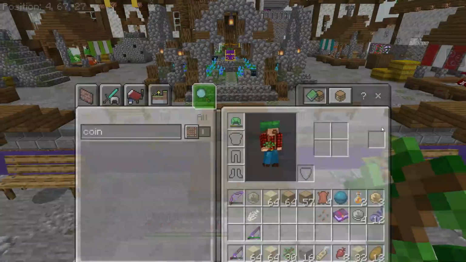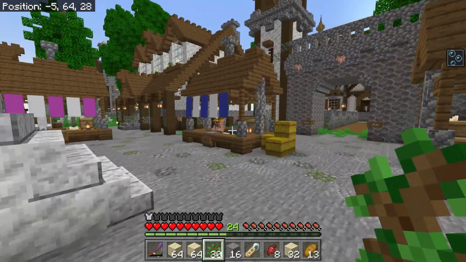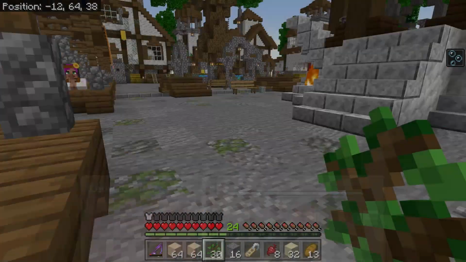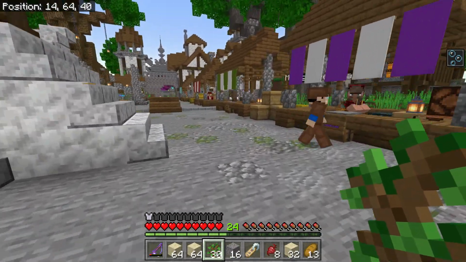Okay, well, a little bit of grinding later. I've got a whole bunch of sand. I've got 3.5 stacks. I've got a little bit of gravel just because I figured I might as well trade a little bit of gravel just in case. Let's go over here to our miner. That's not the guy, sorry. Let's go to our builder. Hello, zombie guy running around.